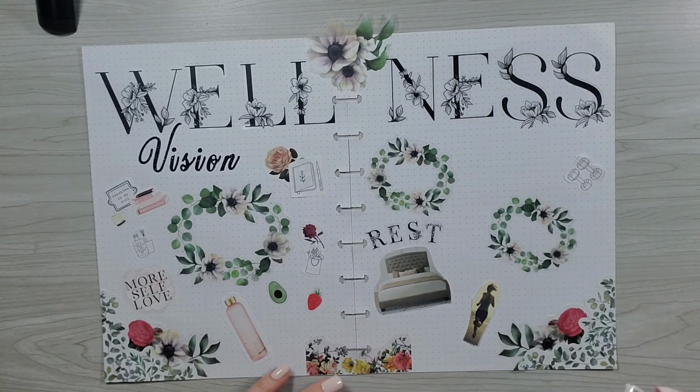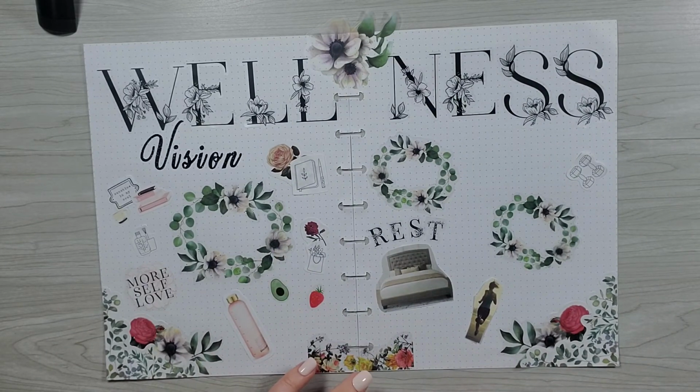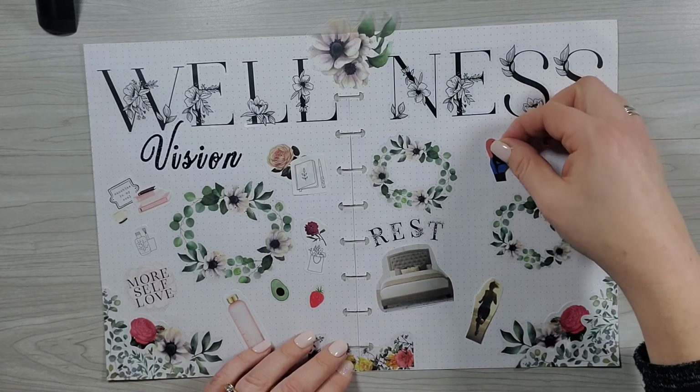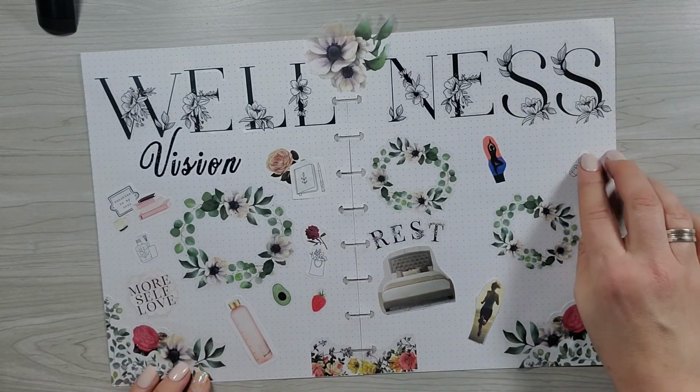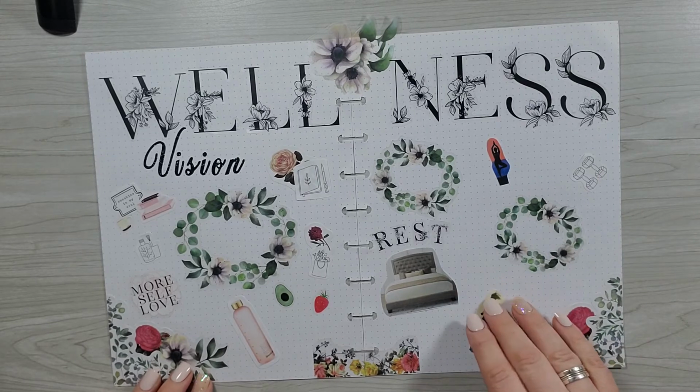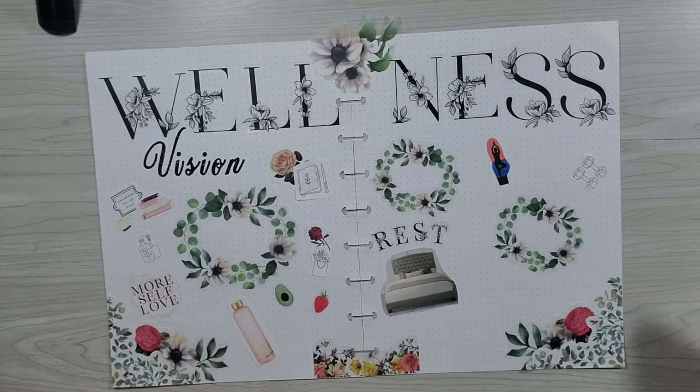When I was a kid, I loved making collages. I made collages a lot, often. I think I just always had this love for paper. I loved planners when I was a little kid. When I didn't have anything to plan, I don't know why, I did. And so it's really funny that life came full circle.